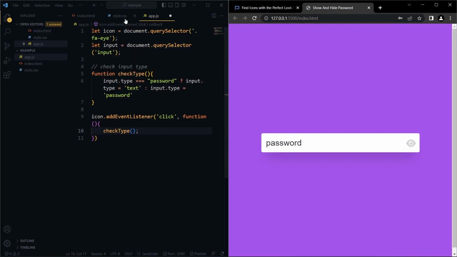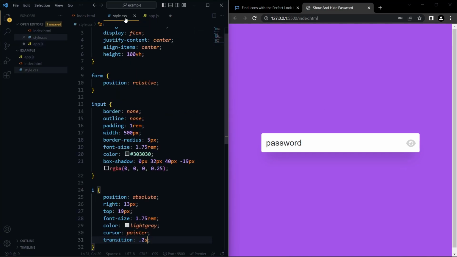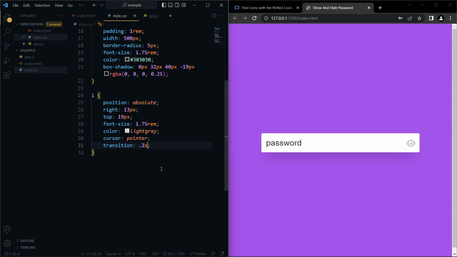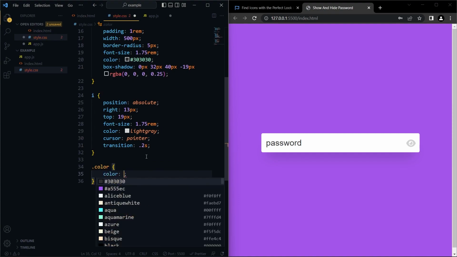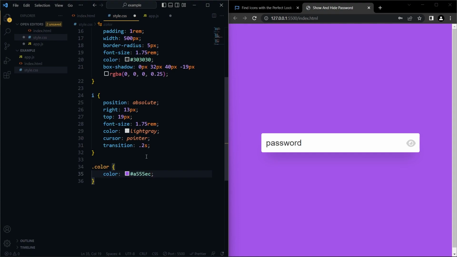Now here, when we click on this icon, we want the background to change color. So first of all, I'll go to style.css and I'll create a class called color. And I'll make the color this color.